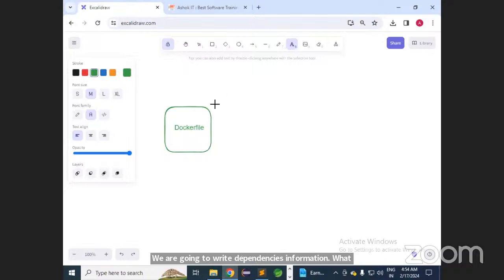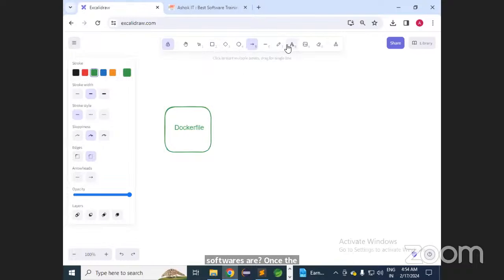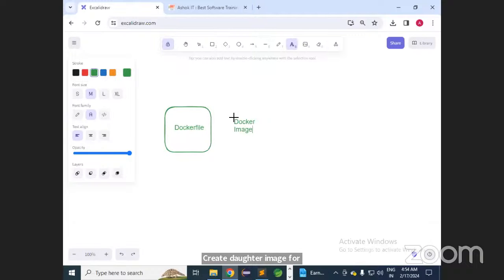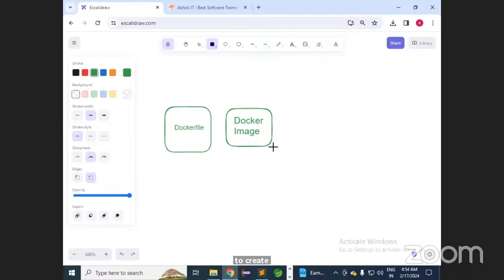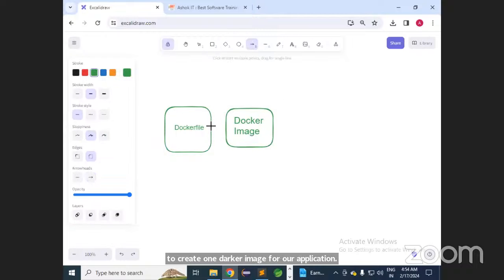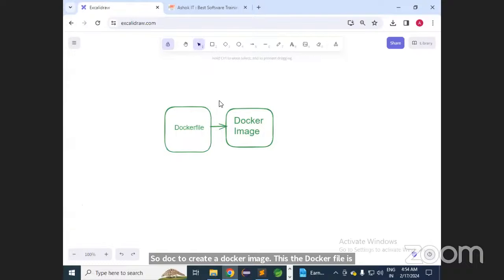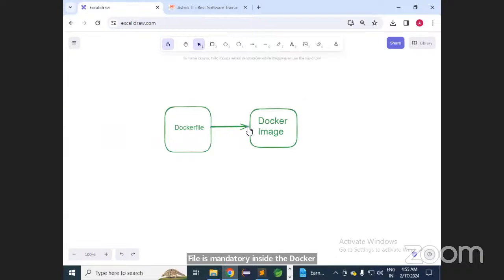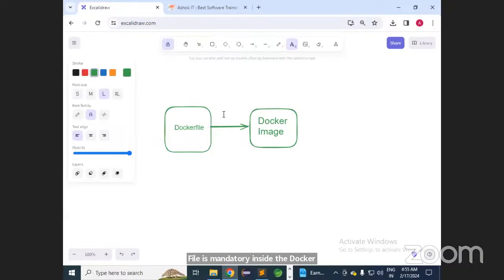Once the Dockerfile is available, we are going to create one Docker image for our application. To create a Docker image, the Dockerfile is mandatory. Inside the Dockerfile, we are going to specify what the dependencies are.